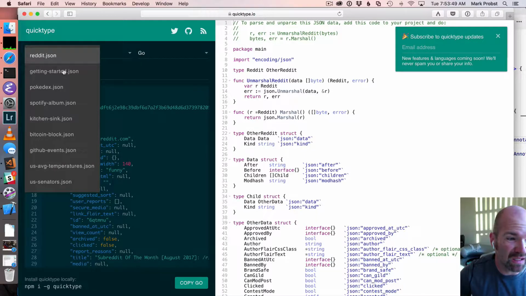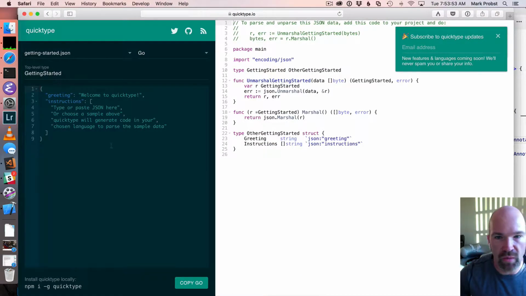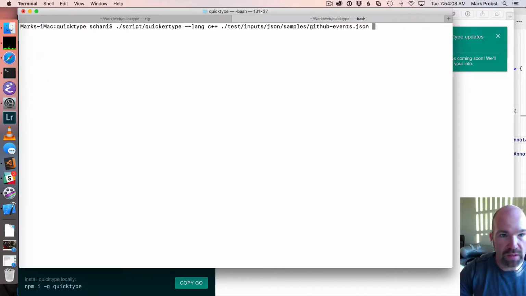We could use getting started. Sure, why not? So getting started has a string and it has an array of strings, so easy enough. So let's generate code for getting started.